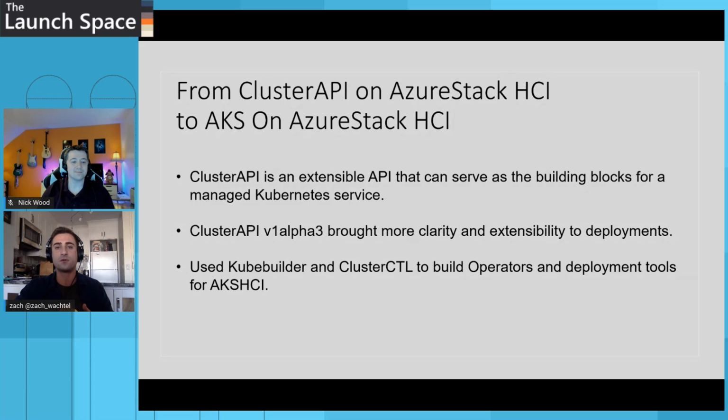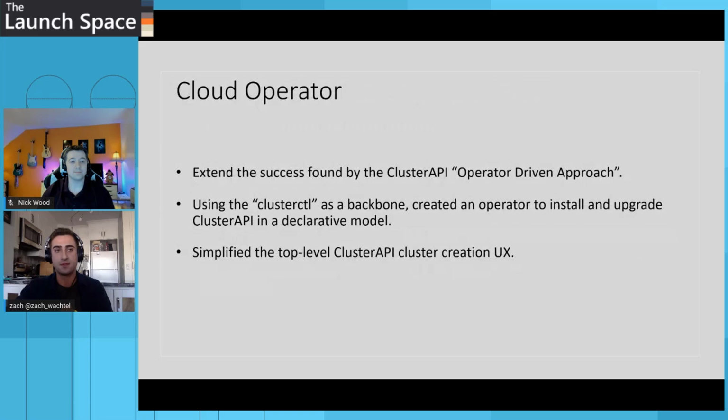Once we figured out the flow for the deployment of the management cluster, we had to get to the fun part and figure out how we could easily create target clusters or workload clusters and do day 2 operations. Around this time, Cluster API v1 Alpha 3 was released, and we realized the community had completely rewritten clusterctl, which is a command line tool that helped the deployment and lifecycle of Cluster API. It also would centralize the process of creating target clusters by providing a method for creating and templating the resources for provisioning a cluster.